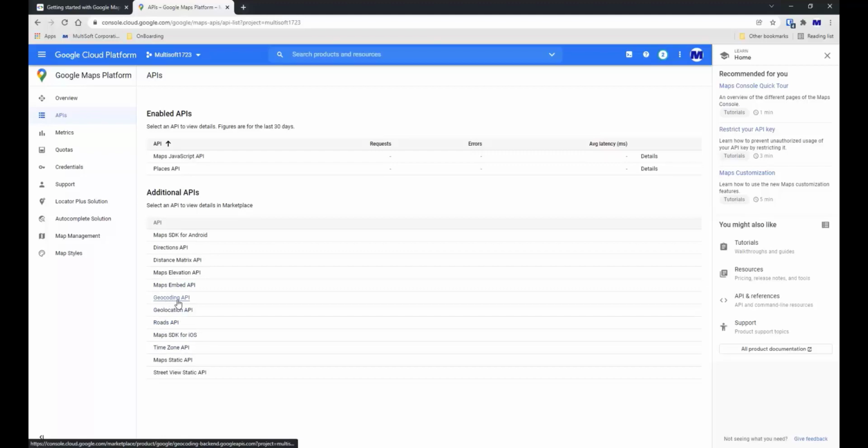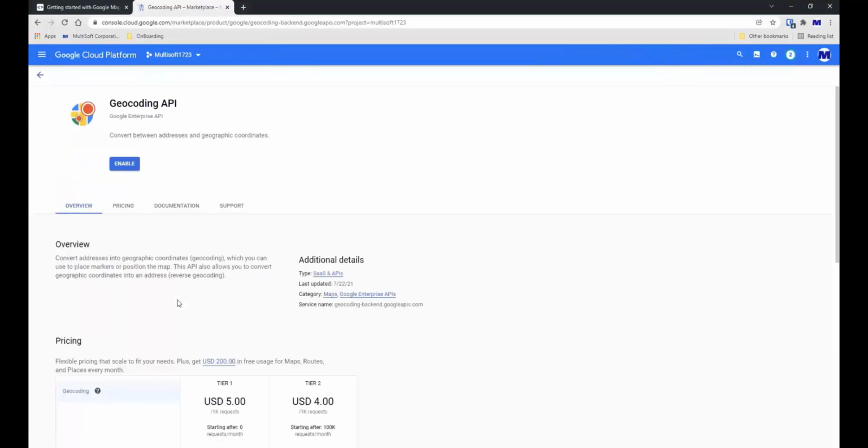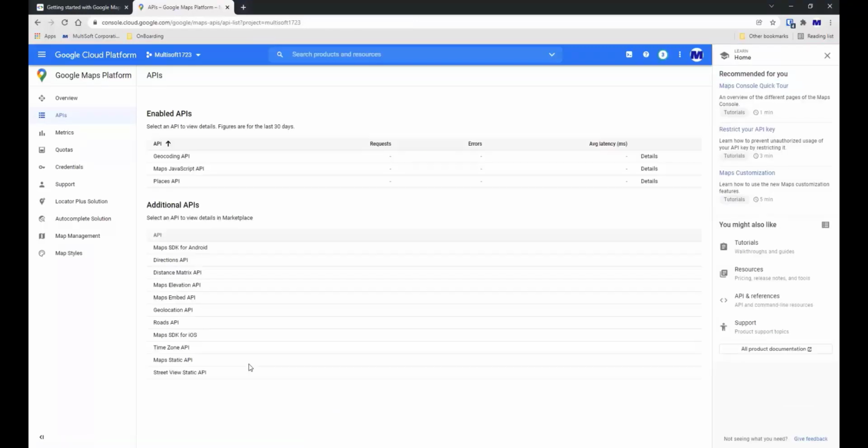The last one that we need is the geocoding API. We're going to hit enable on that one. It gives you the pricing as well down in here, so you can check that out. At this point, your screen should look like mine: geocoding, maps, and places. All three of these work together in order to give you what you need.